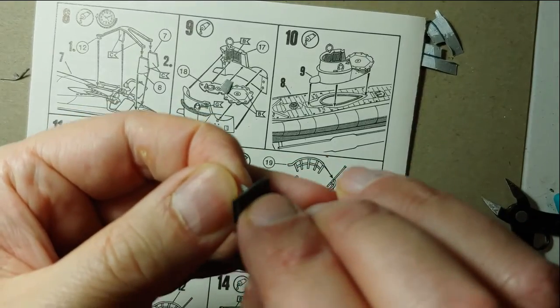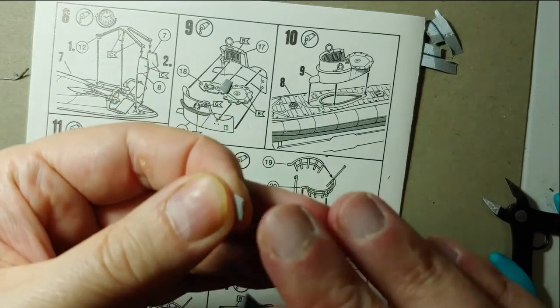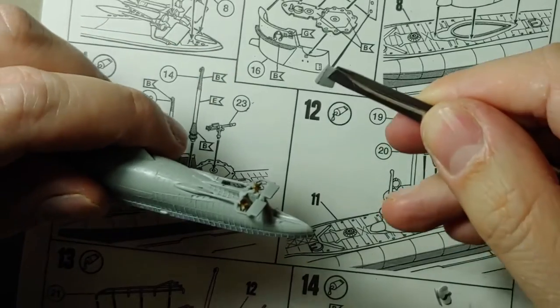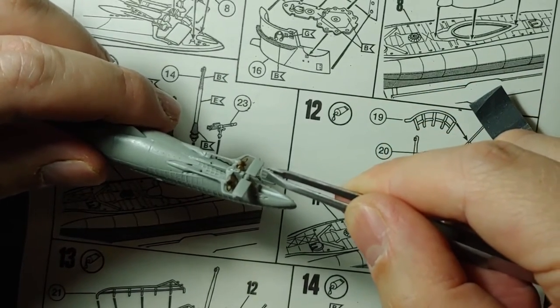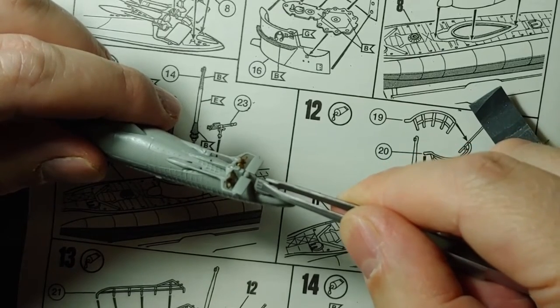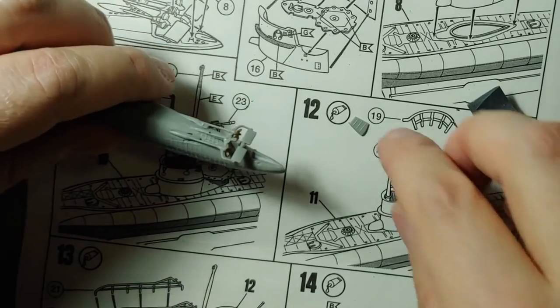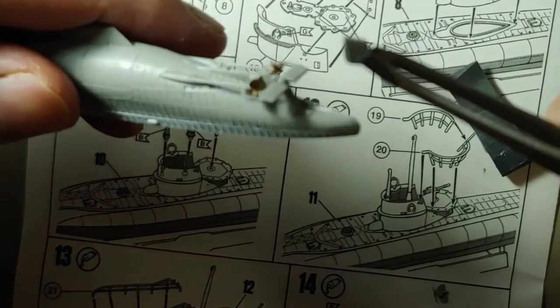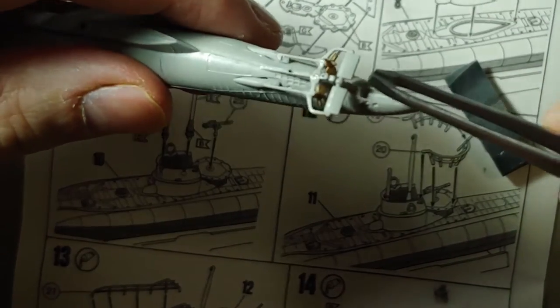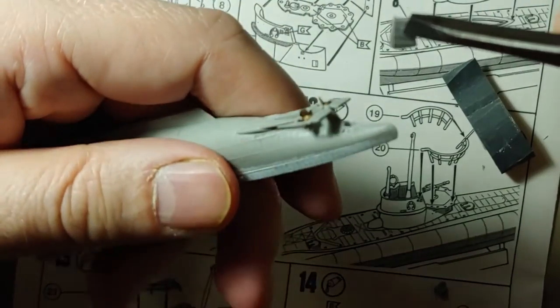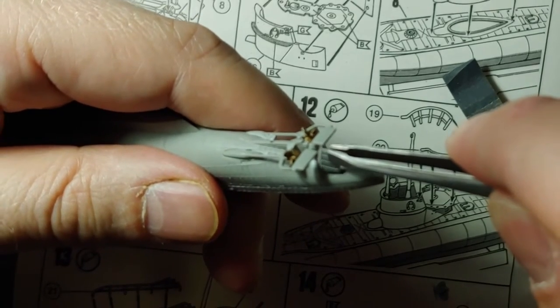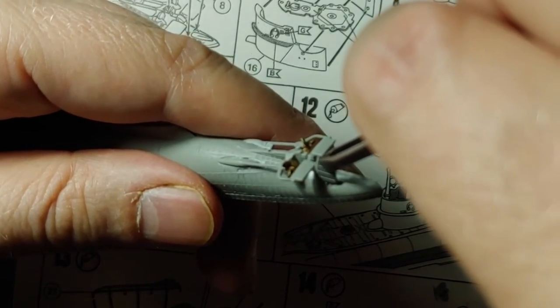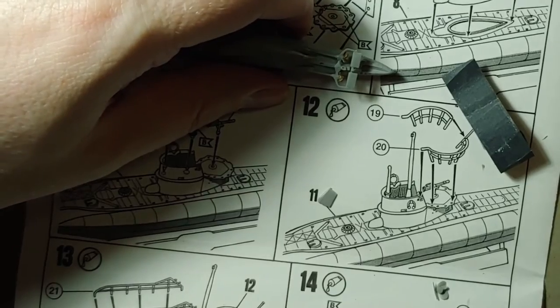On top of that part that guards the whole thing, it also holds the vertical hydroplanes in place which presumably are there to steer the submarine left and right, which is occasionally useful especially if somebody is dropping depth charges on you. These are tiny and they do have to fit in between the foundation that sits on the hull and the triangular part that holds it all in place on top. This is a bit fiddly, which means I'm going to have to see first that everything fits together and then try to gently glue them onto their sockets on the hull.